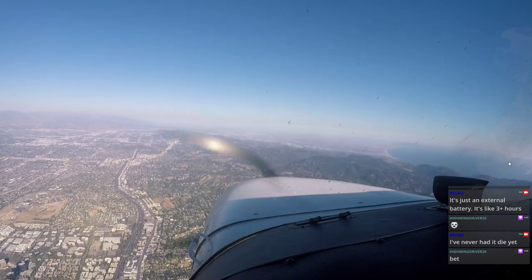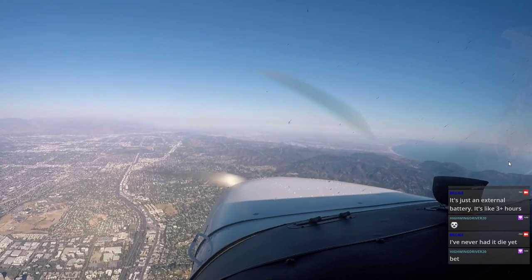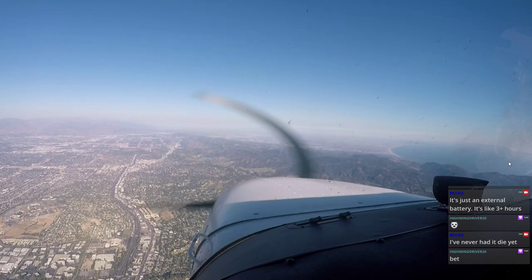1625, maintain 5,000. 5,000, 1625. SoCal, Citation 1012 Whiskey, out of 9.5 for 7,000. 1012 Whiskey, SoCal approach, roger.